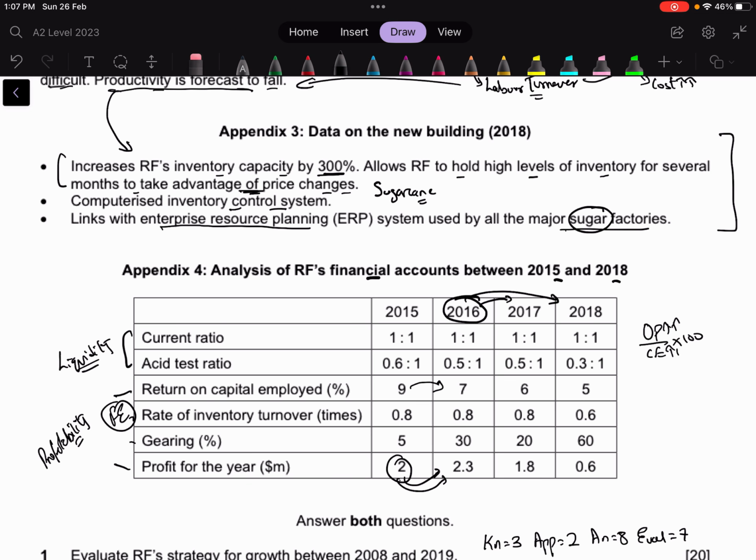The fall in ROCE might be due to the increase in capital employed, because the business can be seen to invest more and more. And when the denominator increases, the ROCE might fall. And that is exactly what is happening in the case. So you can talk about this, that the ROCE in 2016, when you're making that particular paragraph, so you can talk about how the return on capital employed has fallen, but it does not necessarily mean that it would have been harmful, because the profit for the year had been increasing, which indicates that the reason behind fall in the ROCE might be due to an increase in the amount of investment made by the business.